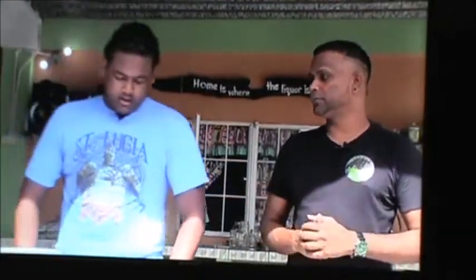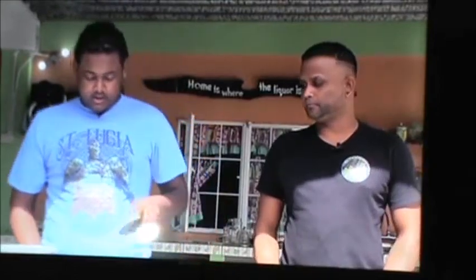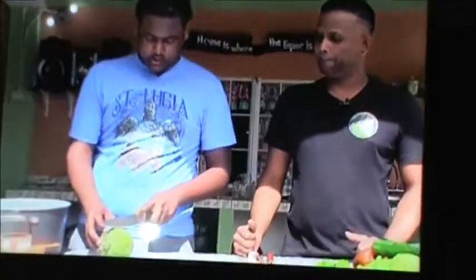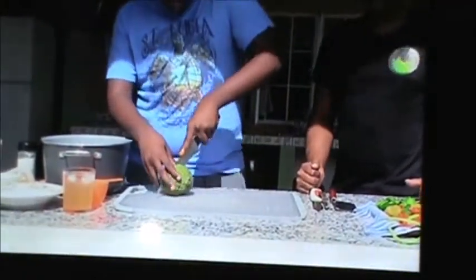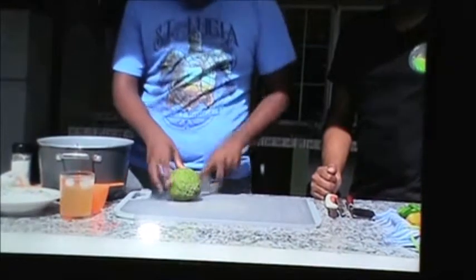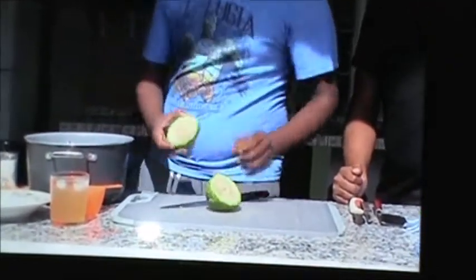Yeah. So to begin this process of making the pickles, we are going to learn how to make the pickling sauce. So can you guide us on some of the steps? Right, so first you would need lemons and lemon juice. We have some here already juiced, but it's best to have a little bit fresh, if you could.